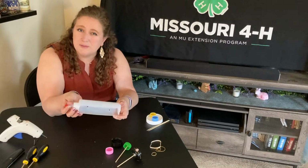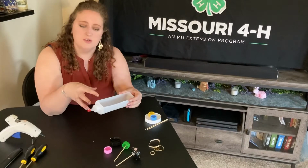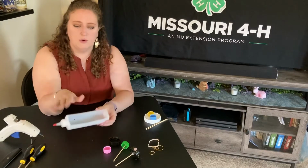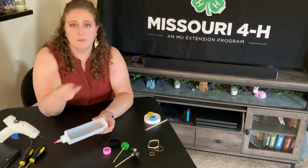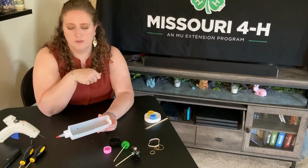You can also use some popsicle sticks and glue them together. Lots of different options that you could use so that you could then put your tires, your wheels, your axles onto it. So I went ahead and cut that top part off using my box cutter. I did that before we got started here, so you didn't need to watch me do that.